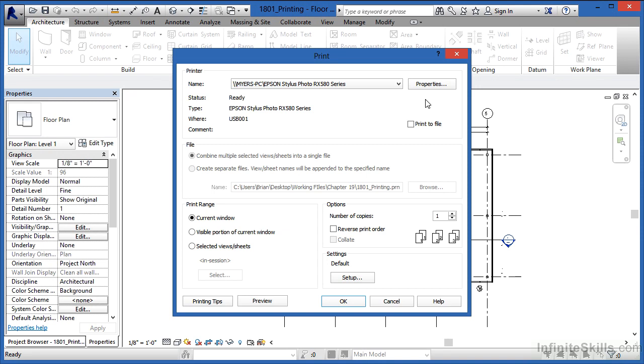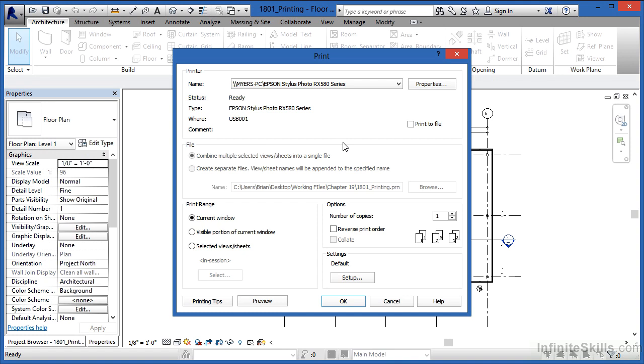Everyone's printer driver properties are going to look a little bit different depending on the make and model and manufacturer of that printer. But one thing that'll be constant somewhere in those properties will be the size of the sheets that you can print to. So a little bit later on, we're going to be looking at the different size sheets that we can print to. The Windows printer properties, where this button is at, somewhere in there, depending on what your printer is, it'll say that it can print to this size sheet, maybe 11 by 17 or an 18 by 24 or a 30 by 42. And it'll take its information from that list.